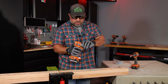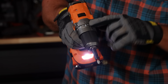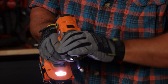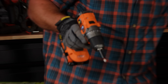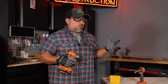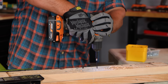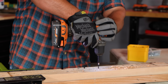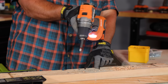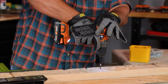Let's test some of these clutch features, okay? You're at full drill mode. That means there's no clutch engaged. You can see we could back it down to wherever necessary. Let's start it at the lowest. Let's start it at speed 1. Sometimes tools have a clutch and really they don't do much in the way of giving you adjustability. Here's speed 1. So that got us halfway in. I mean, the clutch sounds horrendous, but it's working. It's supposed to sound like that.